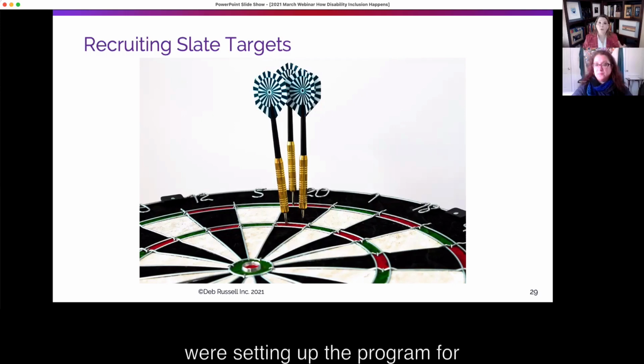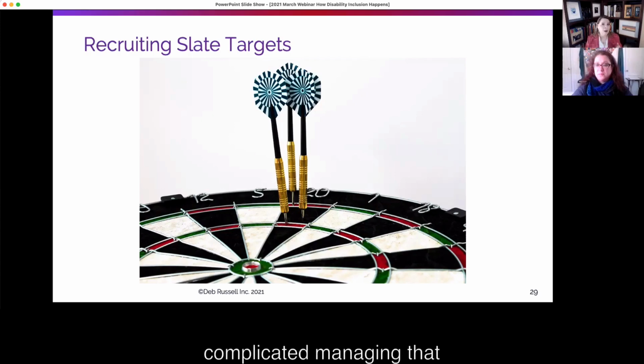In fact, when we were setting up the program for Walgreens, the Retail Employees with Disabilities Initiative, REDI, READY, the goal for READY from the store's leadership was that 10% of new hires would come from READY, because then they knew that they were hiring people with disabilities. And they wanted to be ensuring that they were bringing in at least 10% candidates with disabilities. So it was a good way to really leverage that information.